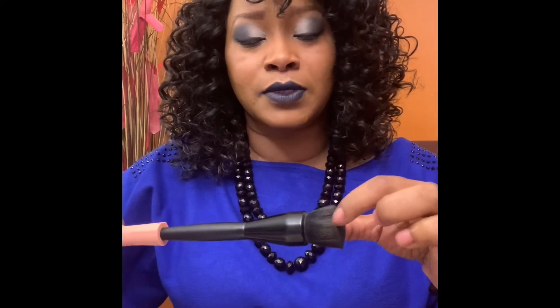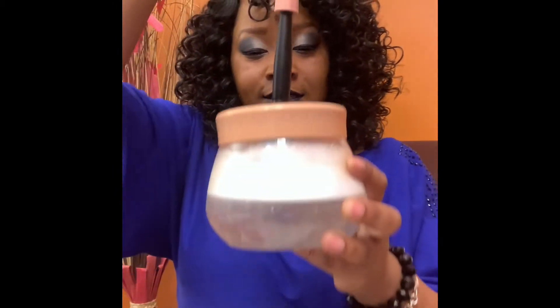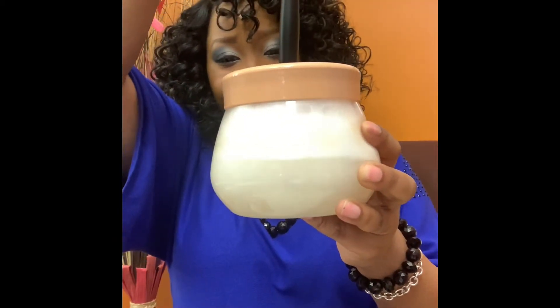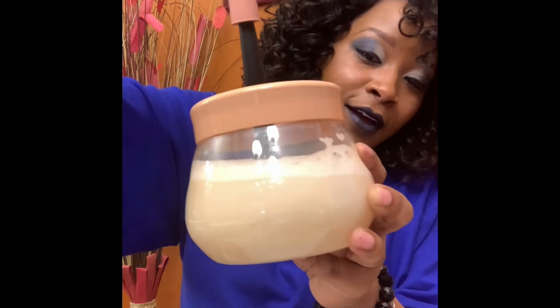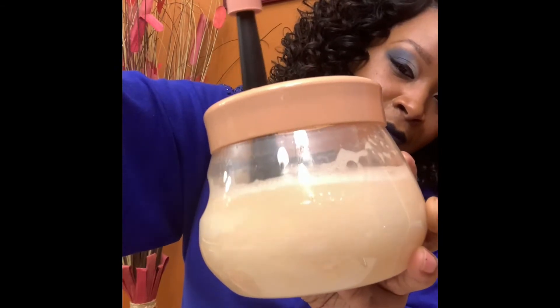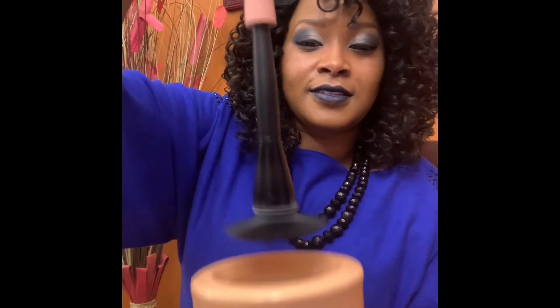They have different sizes, but I like the fact that it can stretch because sometimes some of them are a little too big. Since it's silicone material it stretches, so you can still fit the brush in. This is one of my foundation brushes — it's kind of dirty. Foundation brushes get really really dirty, so you still need to hand wash them for that deep cleaning. But look — this water is getting really dirty!